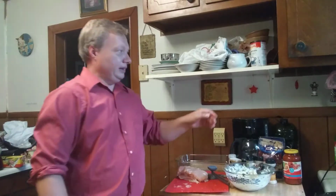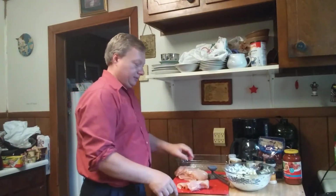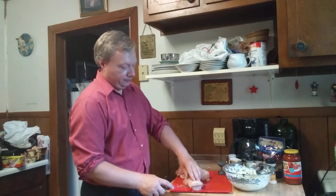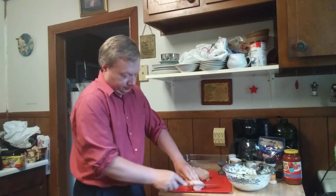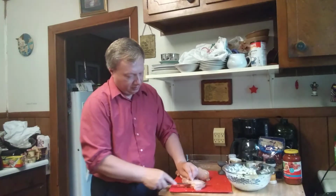Now, you take a chicken breast. You would want to use boneless, skinless chicken breast. I've got some already ready. Now what you want to do is take the breast of the chicken and get your knife. Grown-ups use the knife, by the way, unless you're old enough to use one. Take a good serrated knife and go midways of the chicken, and cut. Be careful not to cut yourself. You want to cut all the way across.